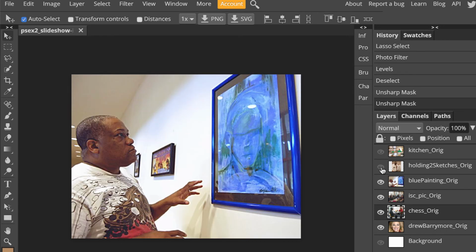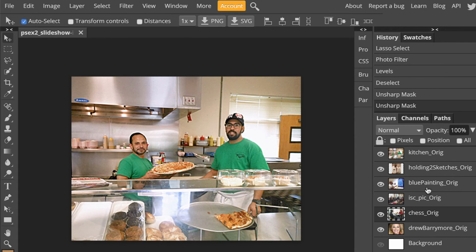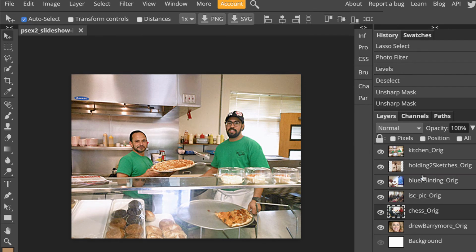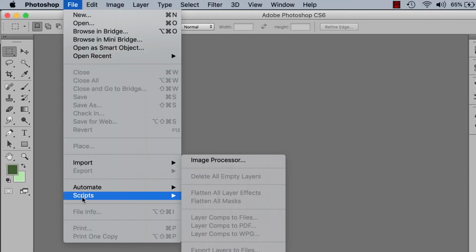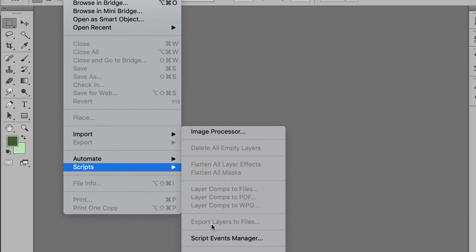And I didn't know if I could do this with Photopea, but apparently I can. And this is part of what we wanted to do in Photoshop, is save all these layers at one shot. Now I think it'll save the background as well, but we're going to try to save all these layers at one shot. And the way we're going to do that is in Photoshop, you would go to File, Scripts, and they have export layers as files in Photoshop. If I went to Photoshop, I don't know if it'll even show me here, but they have scripts, and they have export layers to files in Photoshop. Well, we're not using Photoshop, we're using Photopea.